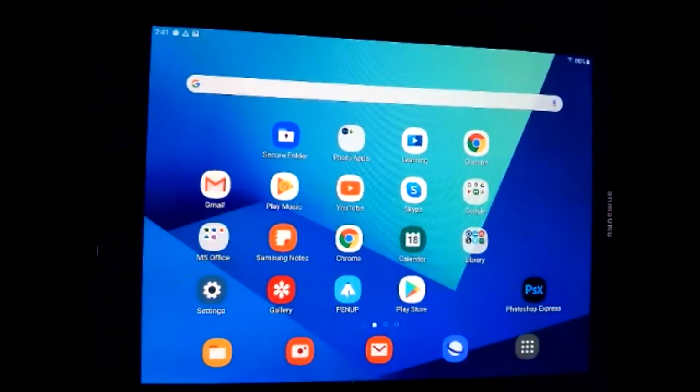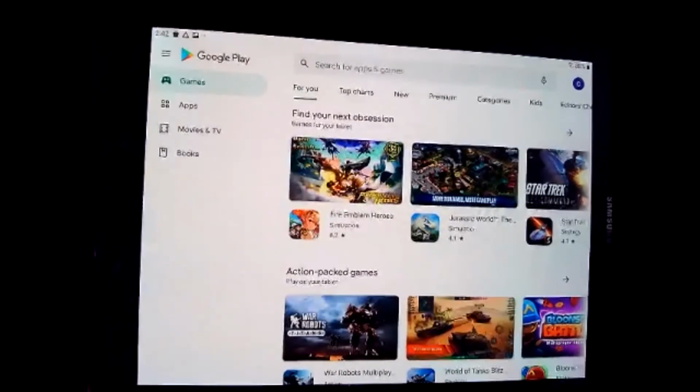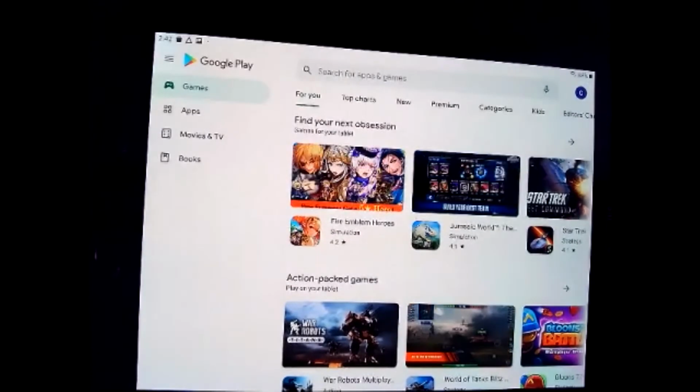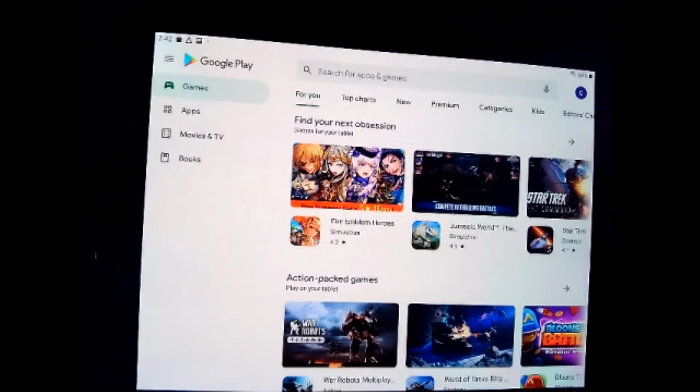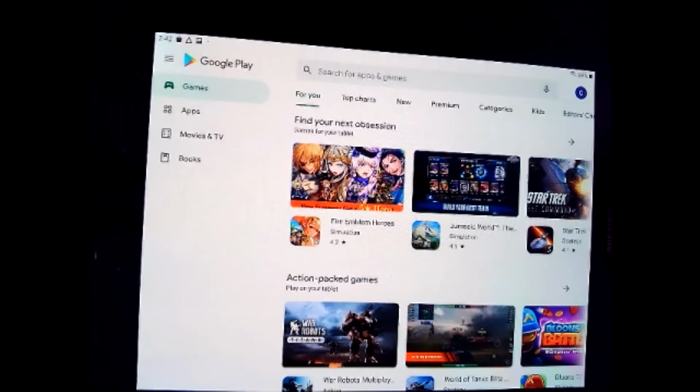All right, so to install a new app, you're going to use your Play Store. And if you tap on the Play Store, I'm going to go ahead and download one of the apps we use in the library called Libby. Libby is by a company called Overdrive, and it's one of our apps that anyone can download that gives you access to ebooks and audiobooks that you can then listen to or read on your tablet.